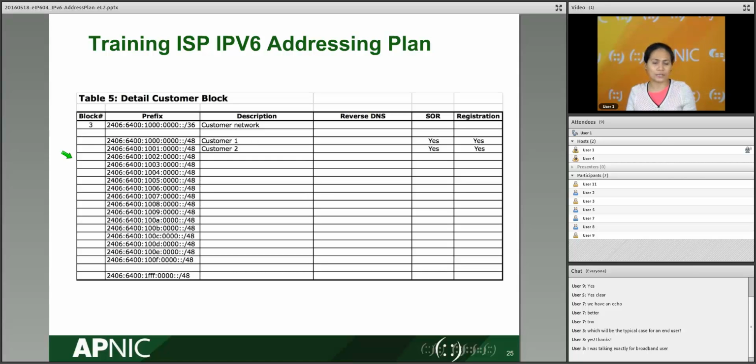For hosts, for example, if you're an enterprise network or anything that's connected to your ISP network, do you need to assign an IPv6 address to each and every one of those devices? In a typical organization or company, you have different departments, so obviously you might want to assign separate /64 blocks to each of them.